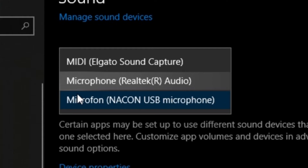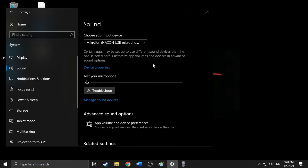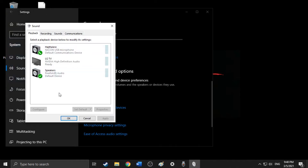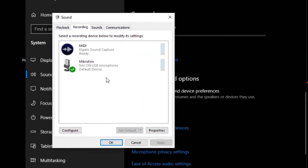That might be because the microphone on the headset is disabled. So now I'm going to show you how to enable a disabled microphone. Scroll down a little further and go into 'Sound Control Panel.' At the top, 'Playback' is the audio you can hear. Go to 'Recording,' which shows the microphones. Here you can see the microphones in use on your Windows PC — but as you can see, the NOS H500 gaming headset microphone is not visible here.